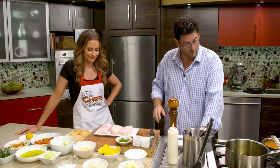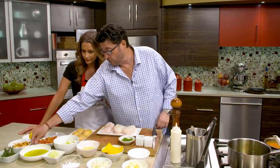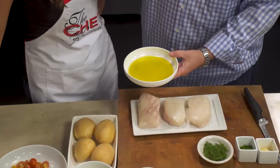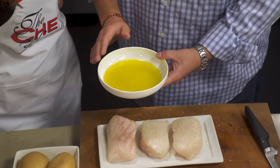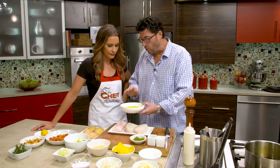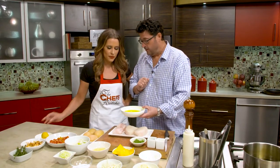So we're going to let the pan get nice and hot. We're going to go with a little bit of extra virgin olive oil. You can see how this oil is such a beautiful neon green, almost yellowy, like tennis ball yellow. First cold pressed. It does have a lower burning point, but it adds an incredible amount of flavor. So if we maintain it properly and do our job, you just got to be careful with the technique.